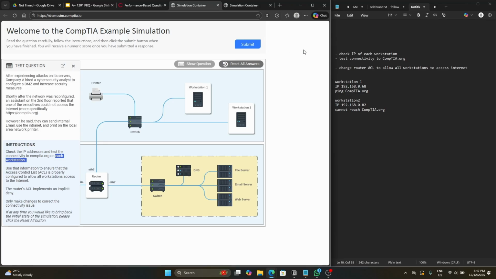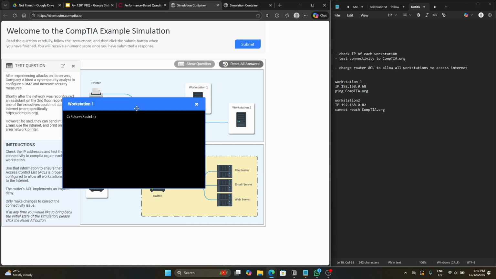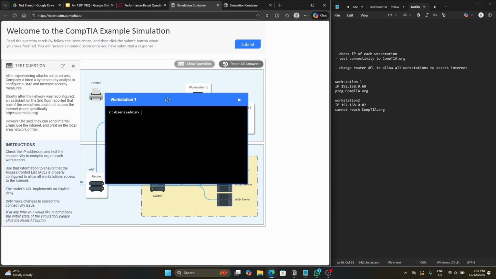But look, I think this question really demonstrates that you need to have a solid understanding and not be relying on multiple choice options, because in both of these workstations, there's no options to choose from. You would have just needed to know off by heart which commands are able to achieve the task that you need to achieve.